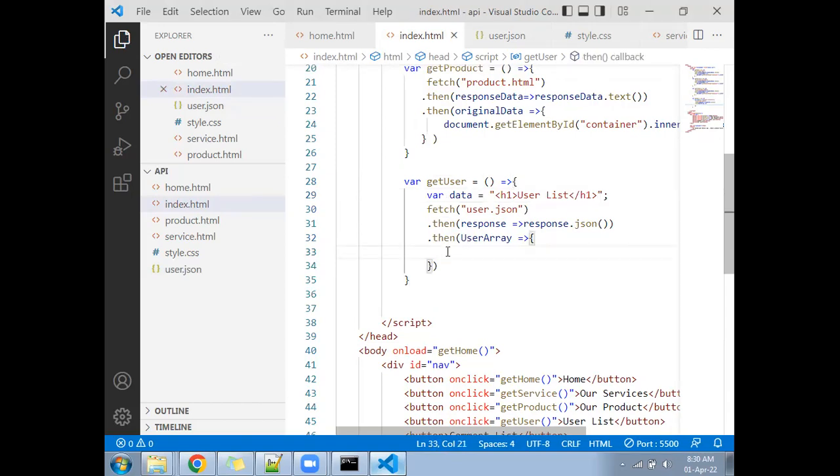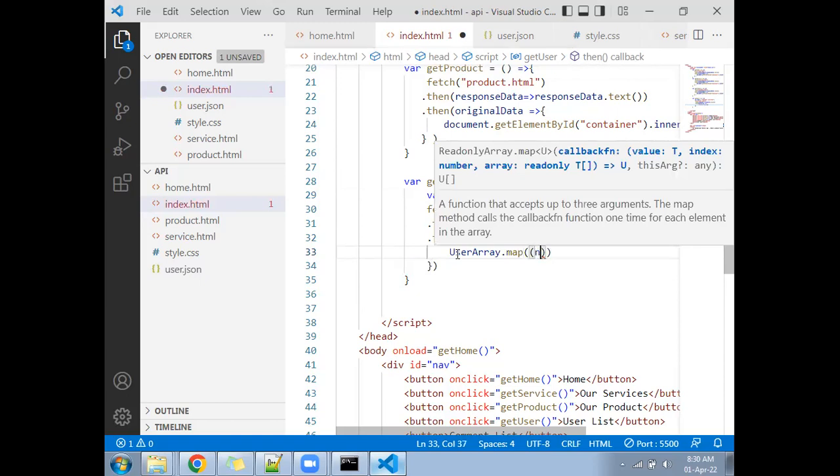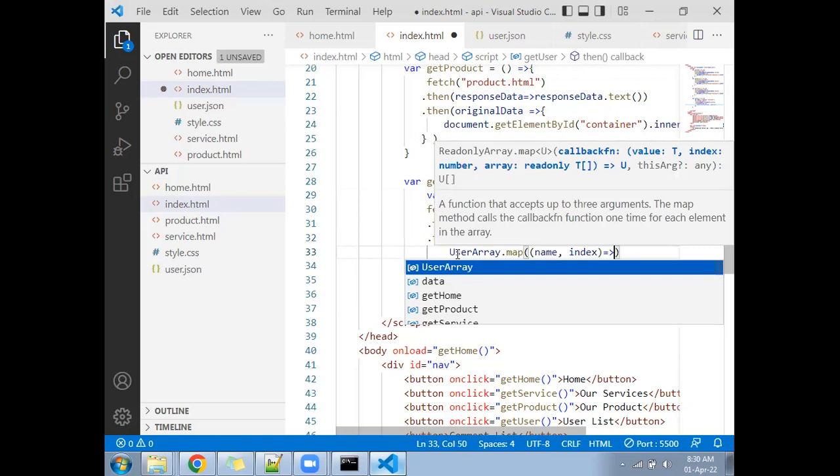After that, you have here called user array dot map, with the name of the user and index of the user. It's a single dimensional array.